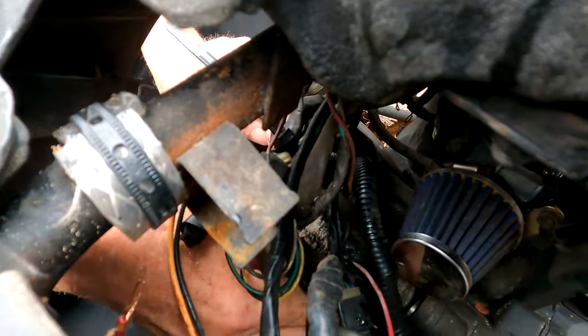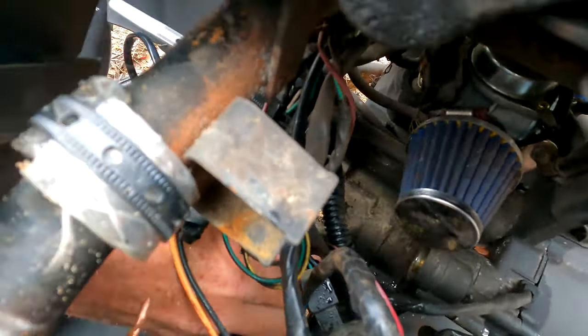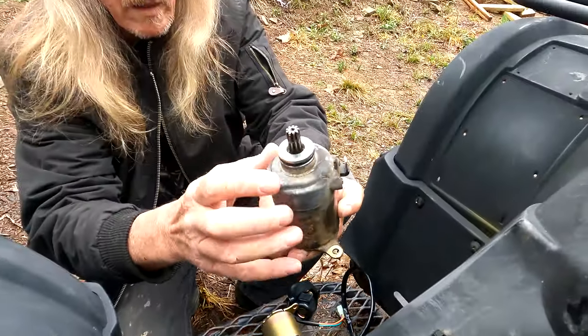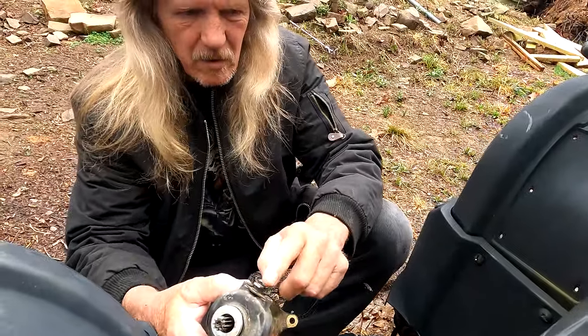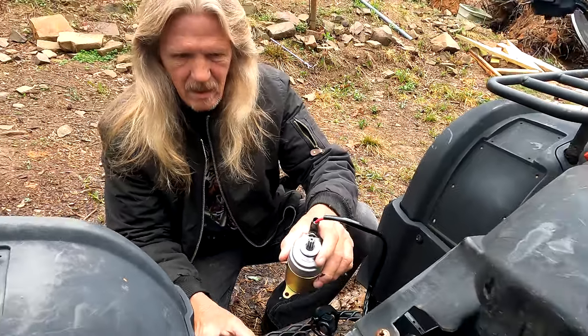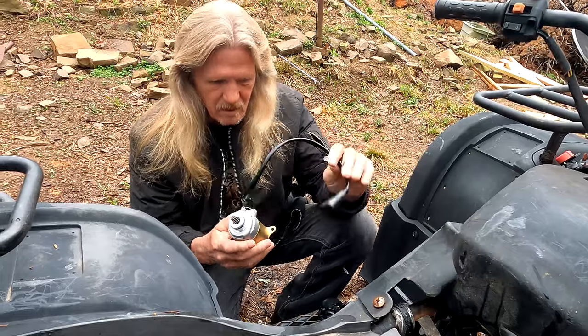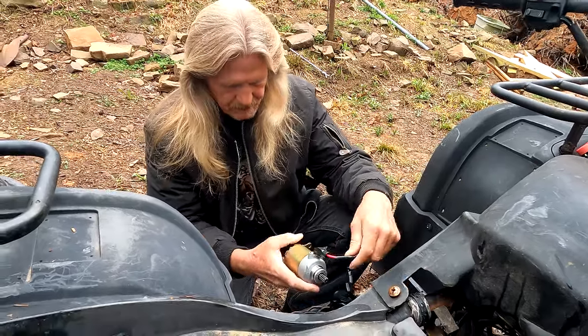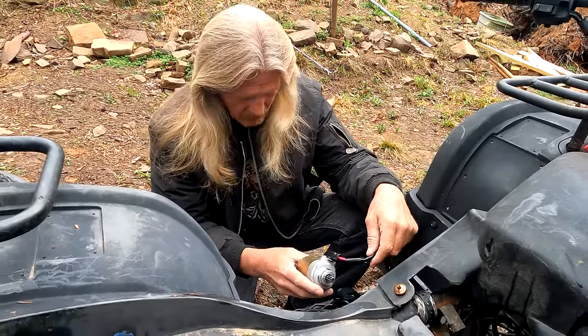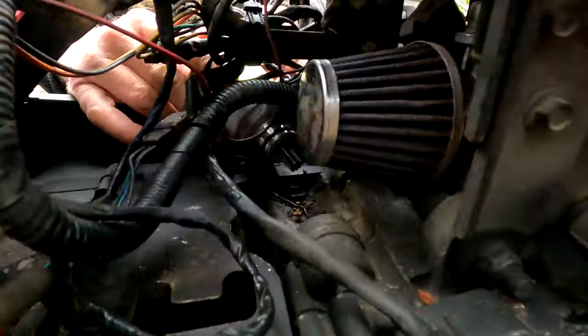All these starters, you just take the two bolts out of the back here and you just pop them out. See, there's a little rubber O-ring right there. And then once you take it off, the wiring harness usually comes off with it, but as you can see, I've already taken it apart. But this already automatically comes with it, and this hooks to the solenoid. But they're pretty simple to do. So just gonna stick it right back down in the hole here.